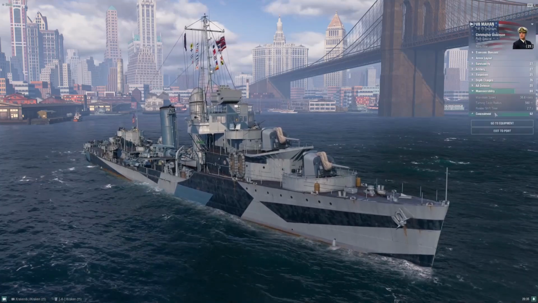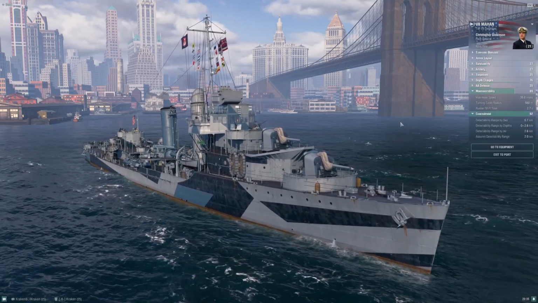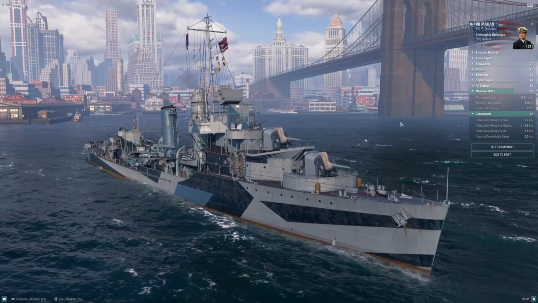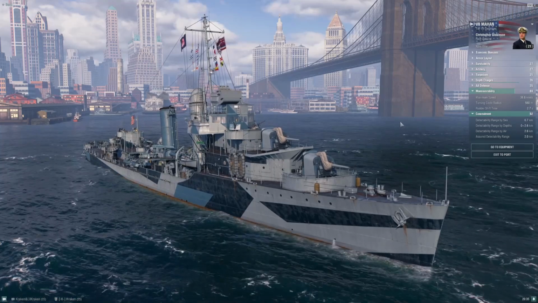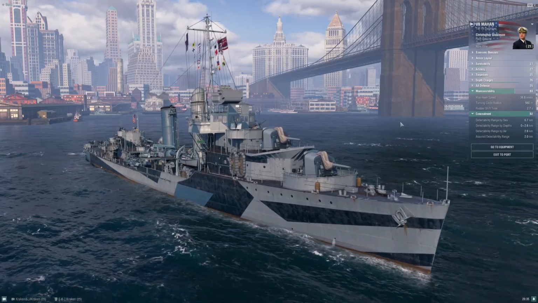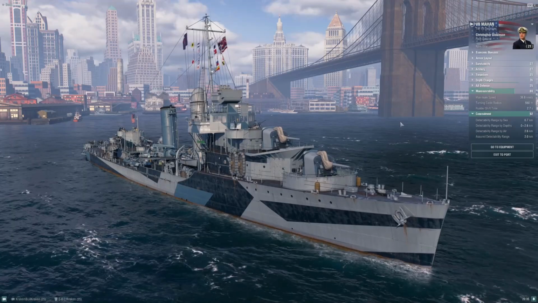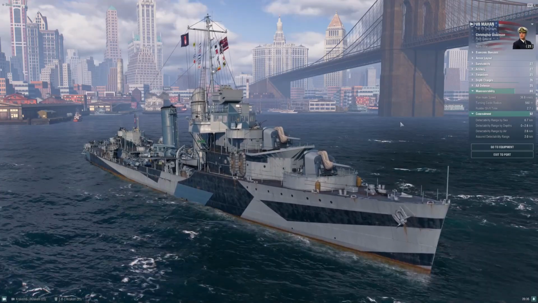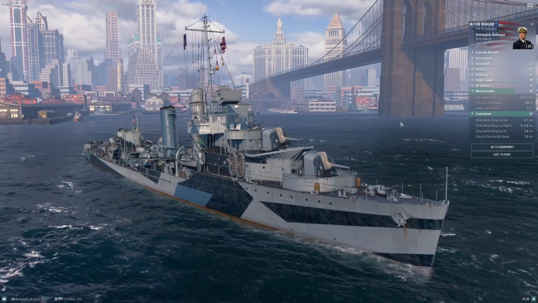Maneuverability and concealment. Base speed of 35 knots, the 36.8 you're seeing there is with a speed flag. 560 in the turning circle, 2.7 on the rudder shift. She handles pretty well, right? In fact, the handling on this ship is going to feel very, very similar to Farragut. She's a little slower, but she has almost the same handling characteristics. So that's going to feel good.